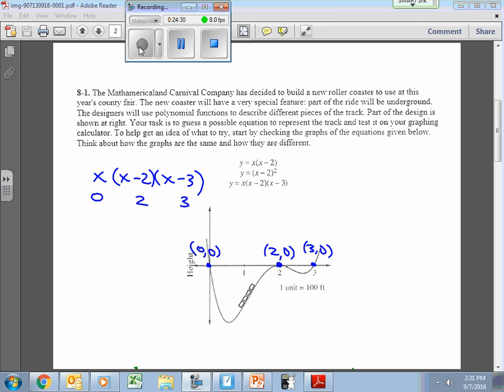Take a look at that so far. And it looks like exactly this thing right here. What's the difference between ours and that one right there? X minus 2 needs to be squared. This x minus 2 here, notice that it bounces, so that needs to be squared. Write that down if you didn't have it, and take a close look at it. Now, this is all they're asking for this one so far. I'm going to add one other thing that they asked me on the test about it.